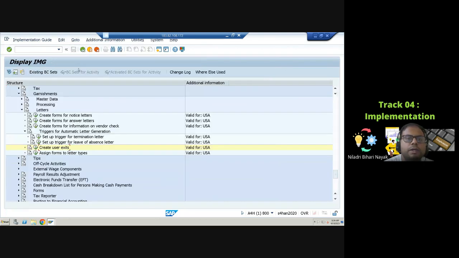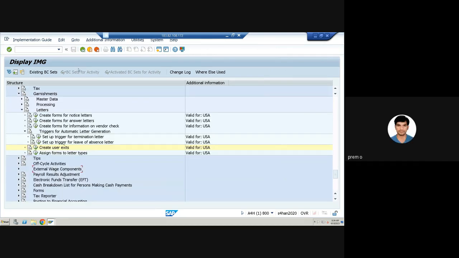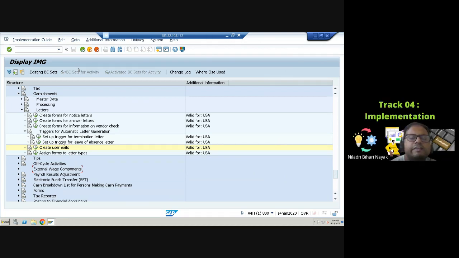Okay, that will be as per your requirement. Again, you have to talk to your ABAP technical consultant, and they will be helping you create this. From a technical side, these letters are not mandatory, but ideally SAP has given an option.